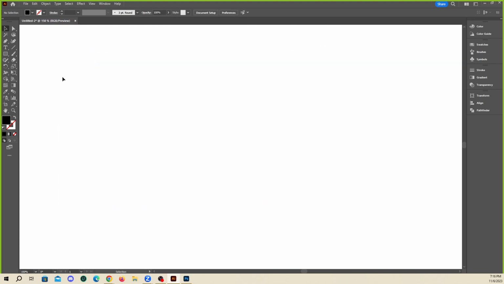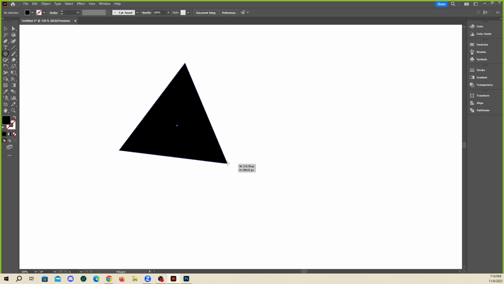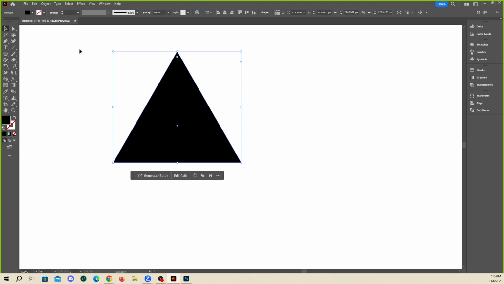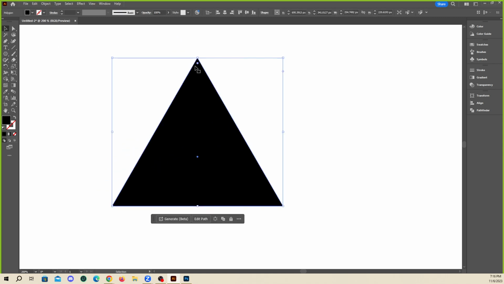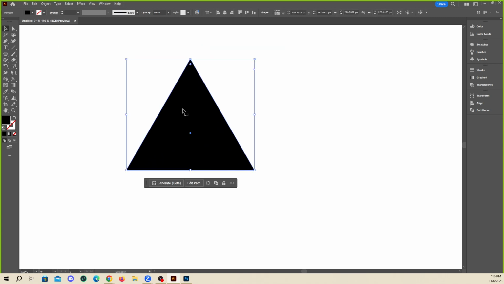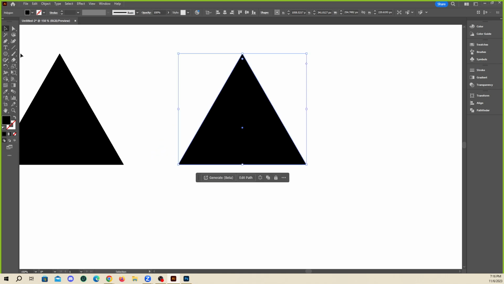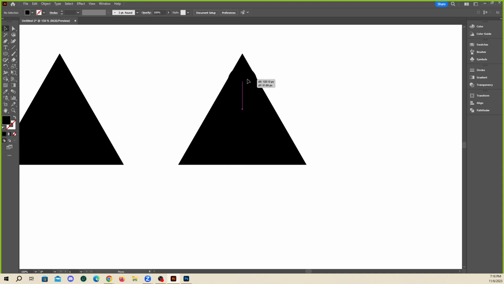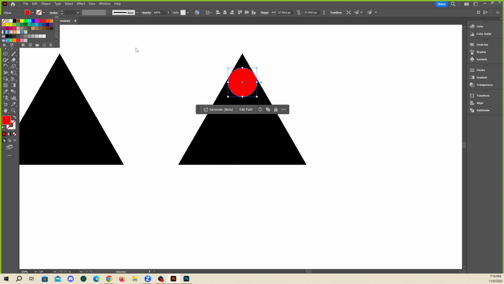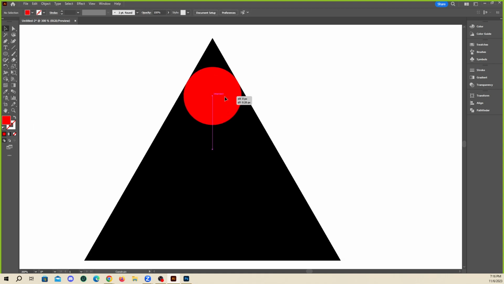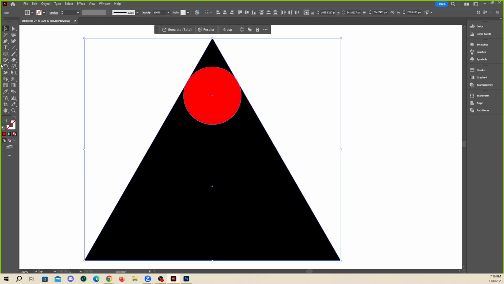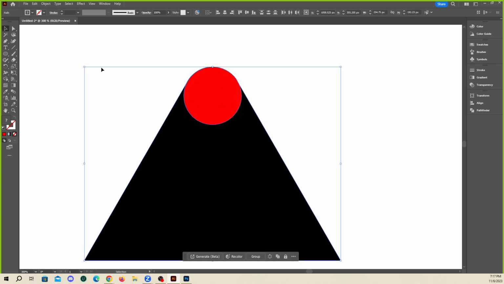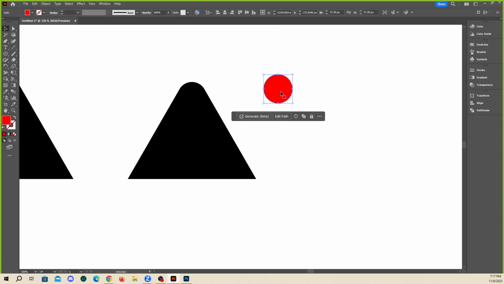It's also great because you can also round other shapes. So for example, a triangle, there was never a rounded triangle tool, so if you wanted to round a triangle, you'd have to do something like, I don't know, make a circle and then put it at the corners. Let's make that red so we could see better. You'd have to do that and then try to line it up perfectly and then use the shape builder to chop off part of it, and then there's your rounded point.